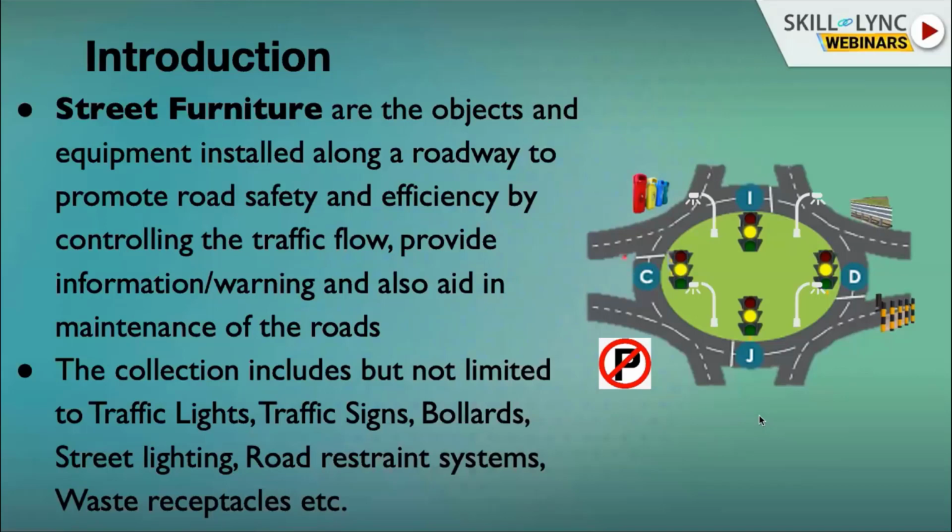Sometimes these hazards may be by design, and sometimes they may be because of the negligence of the designers or because of layout constraints. We'll get into that in detail when we come to the development of signage plans. And there can be information signs and advance directional signs which provide information on which direction they are leading to, and drivers can take appropriate decisions, especially at a few junction locations. There can also be street furniture like waste collection bins, which can be used as an aid for the routine maintenance of the roads.